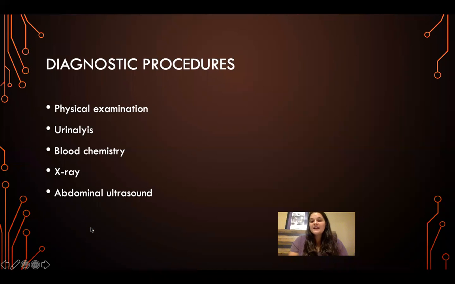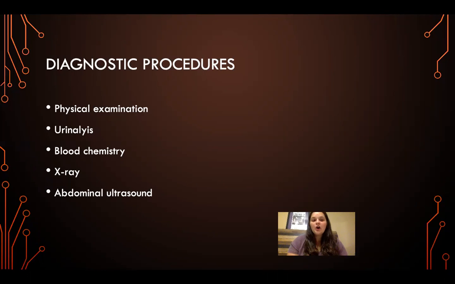Now I'm going to end this slideshow with some diagnostic procedures to find out if you have polycystic kidney disease. Well, we do know that polycystic kidney disease is an inherited disorder. So if you have a brother, sister, mom, dad, grandma, or grandpa that has polycystic kidney disease, you should be aware of your body when you see different signs and symptoms of what they had. And you should go get checked yearly to make sure you don't have it, or to make sure that you're treating your disease so that it doesn't progress and get worse.